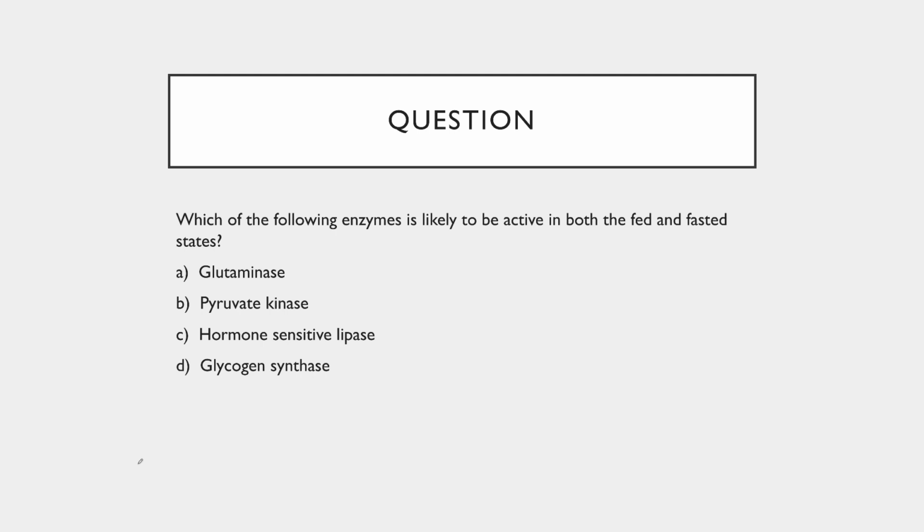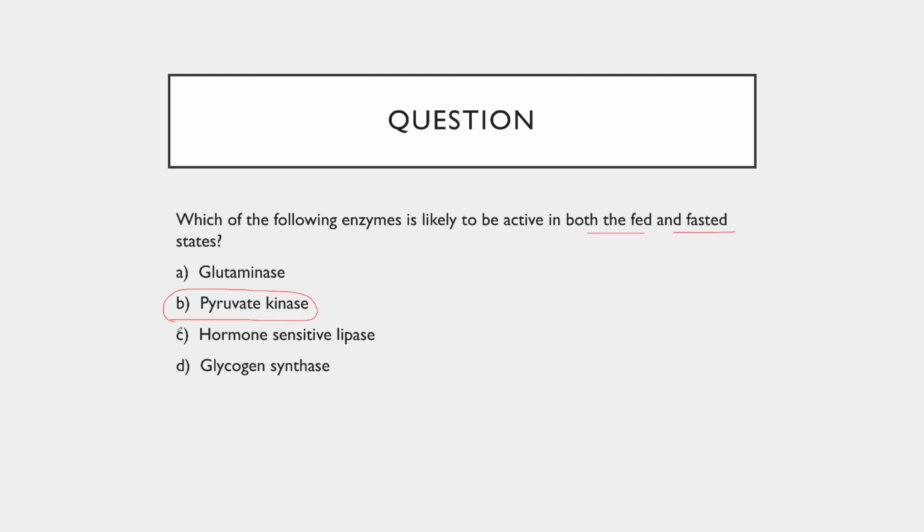So I'm going to finish with this question because we've focused a lot on enzymes that are active in the fed versus fasted states. And what I want you to appreciate about the urea cycle and nitrogen disposal is that this is happening in both the fed and fasted states. And that's in contrast to all the other enzymes we've talked about primarily. So we know that pyruvate kinase is a regulatory enzyme in glycolysis, and this is active only in the fed state. If we remember, in the fasted state, this is phosphorylated and inactive.